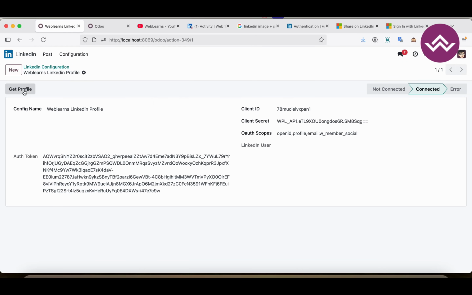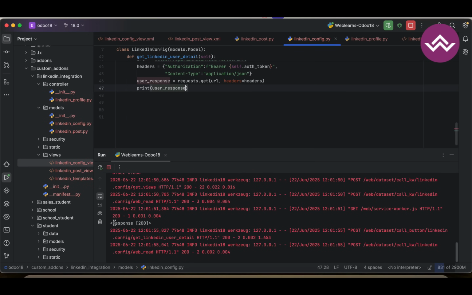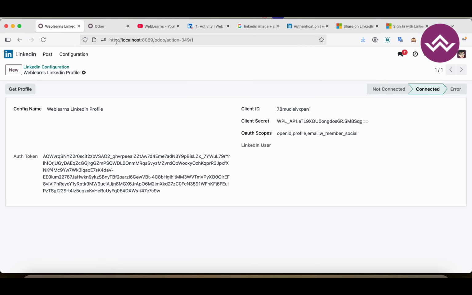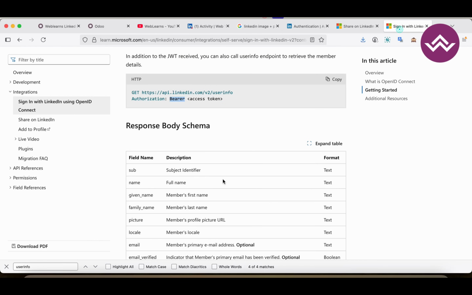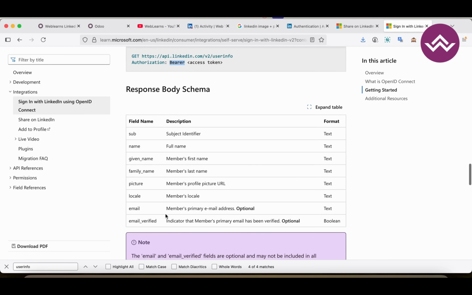Okay, you can see get profile is here. See, we have a 200 request, right? So simple, I will do like JSON, and obviously we will get this data. No, not this one, but yeah, here, this one.